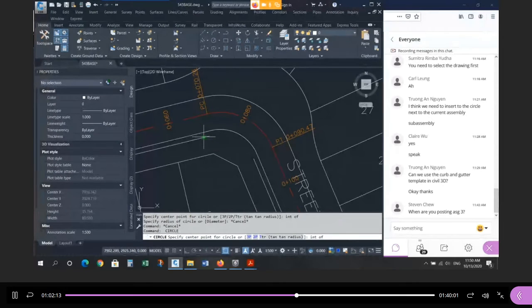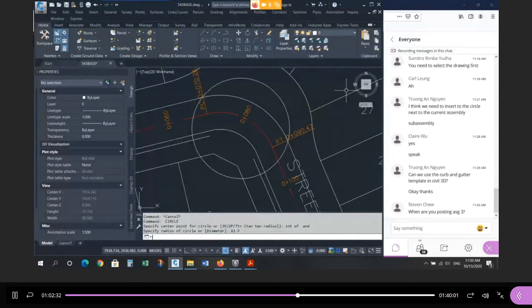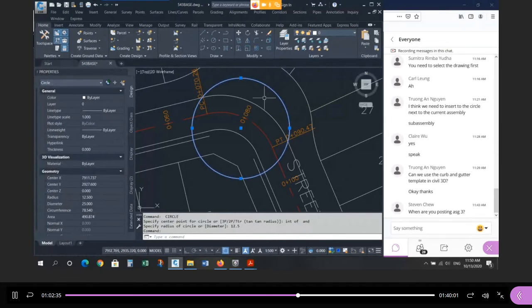See that dot, dot, dot next to the X? That means I can pick two things to find an intersection. So I can go here, pick one thing because the intersection exists, or I can click here with that dot, dot, dot present, and then click the other thing and it'll solve it for me. There's the intersection of those two lines. Okay, and what's the radius? 12.5. That's where the center arc goes.